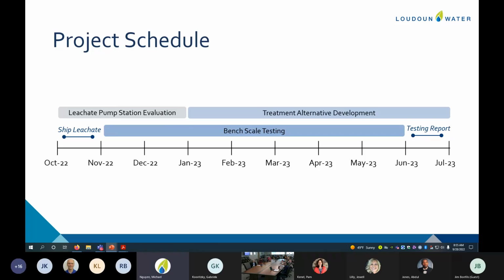The bench scale testing is estimated to take 6 to 7 months. The majority of the time here is really going to be waiting on the PFAS analysis. We've had a lot of talk about how this is becoming a higher and higher priority. It is taking us longer and longer to get data back from the labs that do this because there's such a high volume of everyone wanting data analyzed. So we've built in some time where we may just be sitting, waiting on some results coming back. But in parallel, we'll be doing the alternative development, developing those site plans and getting the capital costs. And we'll have a report in the July timeframe of 2023 to understand this impact.